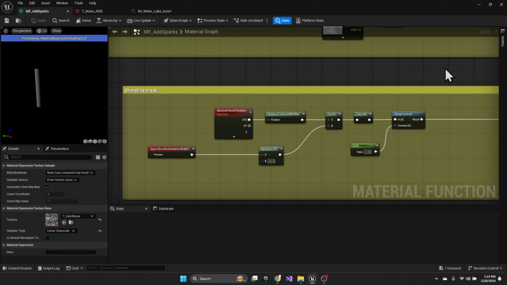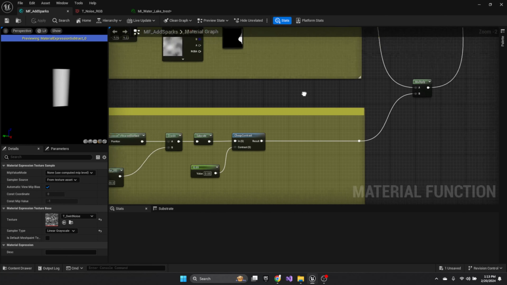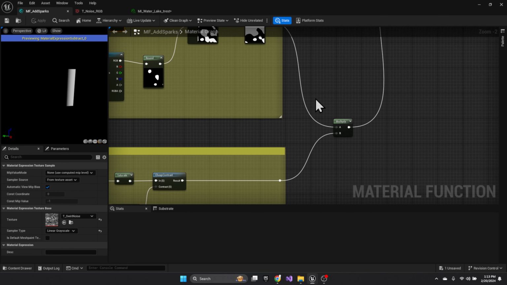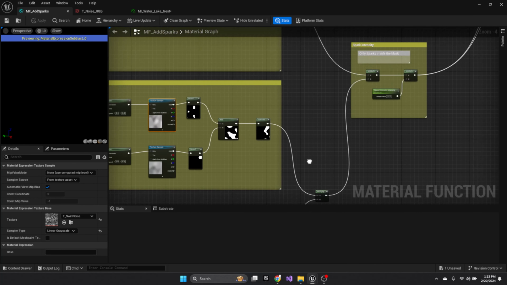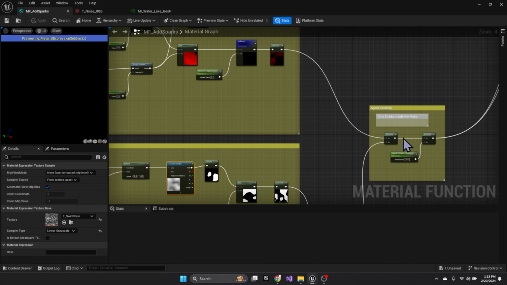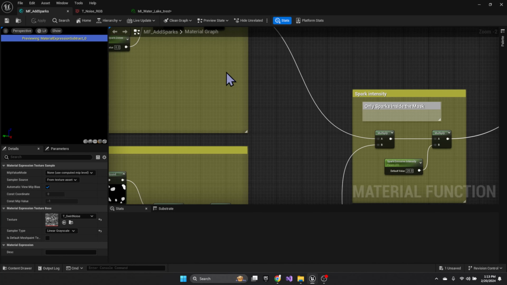So we keep sparks from being generated in the shoreline through this multiply. And then that is combined here with the actual mask from above. So we have our spark generation being multiplied by our mask.